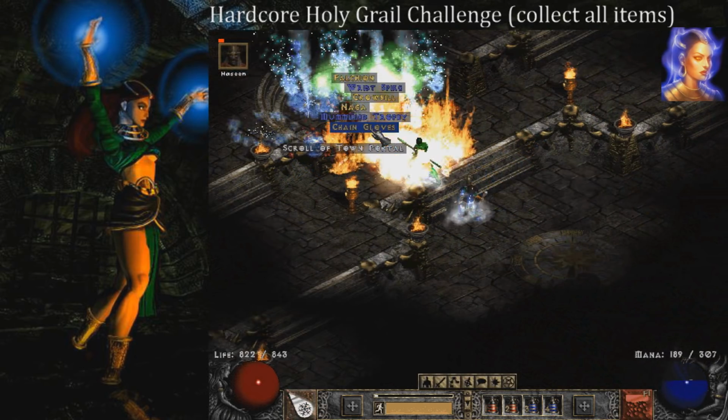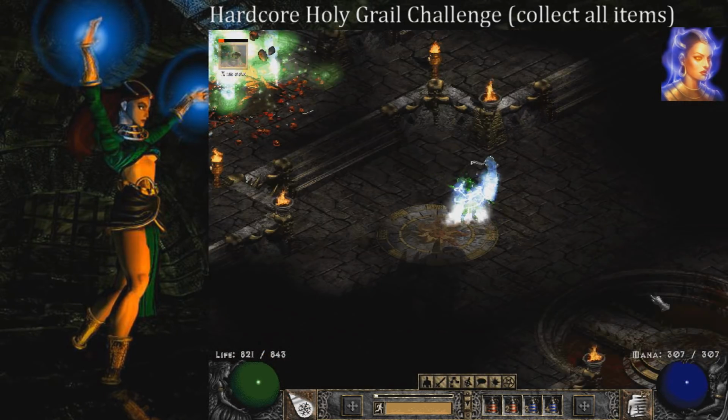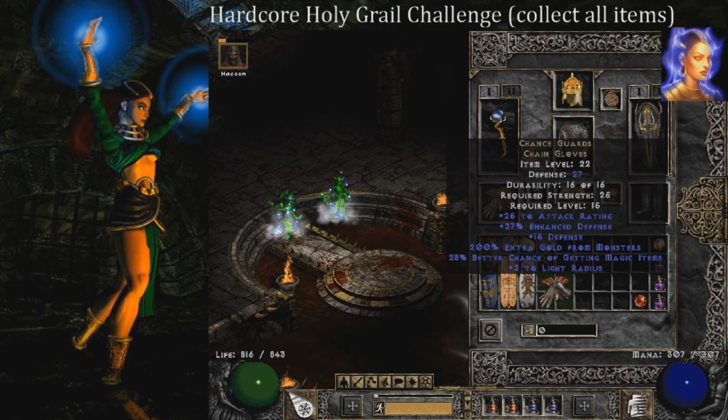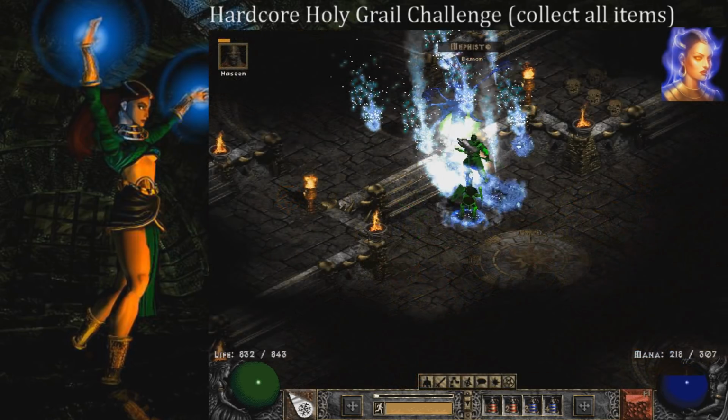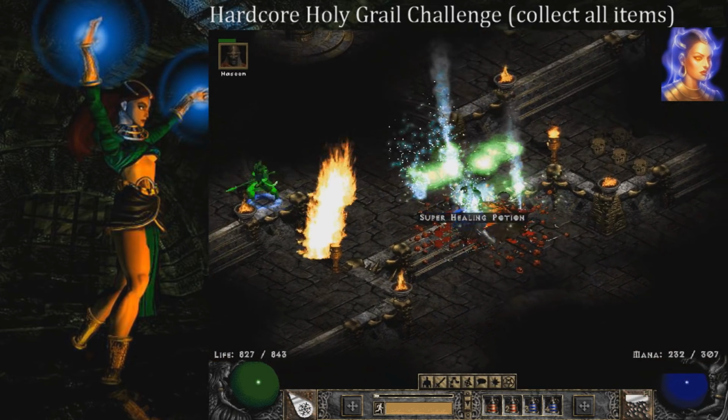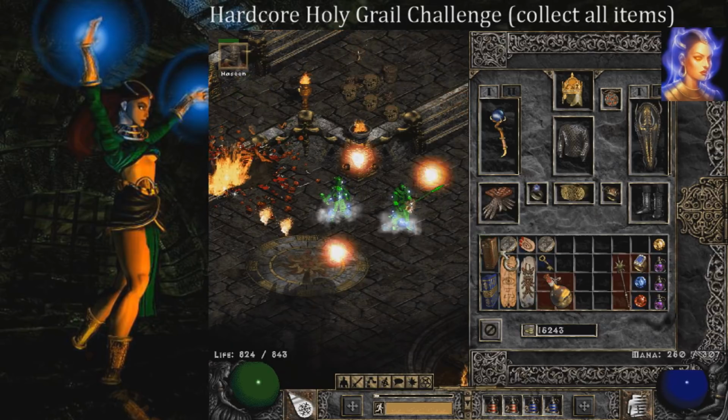Poor Man's Shako. On run 44, we have some Chance Guards, so this is a pretty good upgrade if you are magic finding for more magic find. So I already have chances, so it's not that big of a deal, but generally getting extra magic find early on, especially if you're magic finding Nightmare, it's pretty good.